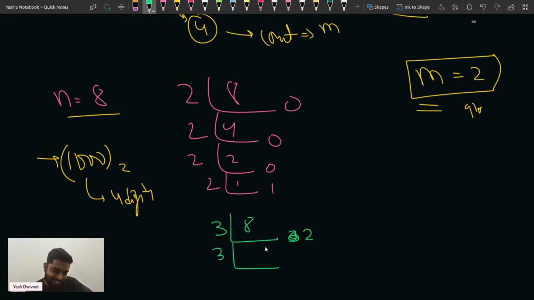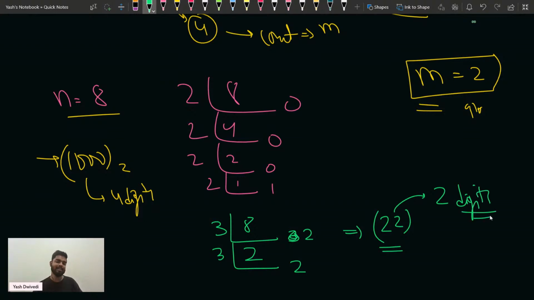No, no, no, that is not the case. Okay, now you'll have divided by 2, then you'll have 22. So here what will happen? You will have nothing but 22 here, right? 22. And you can say how many digits I'm taking in 22? 2 digits, correct? I'm taking nothing but 2 digits here. Is that clear?